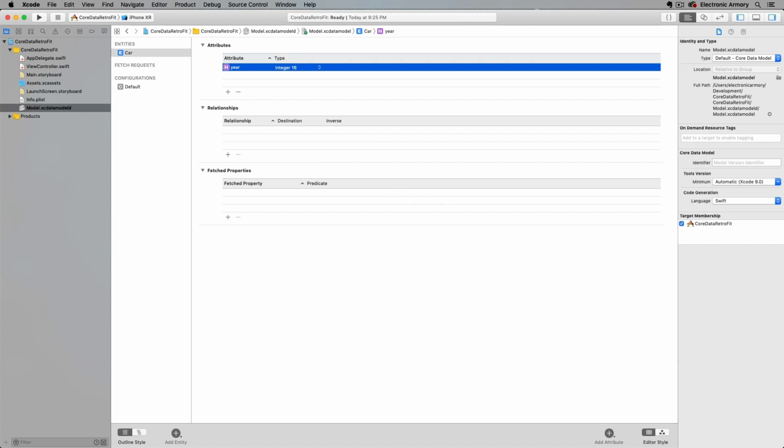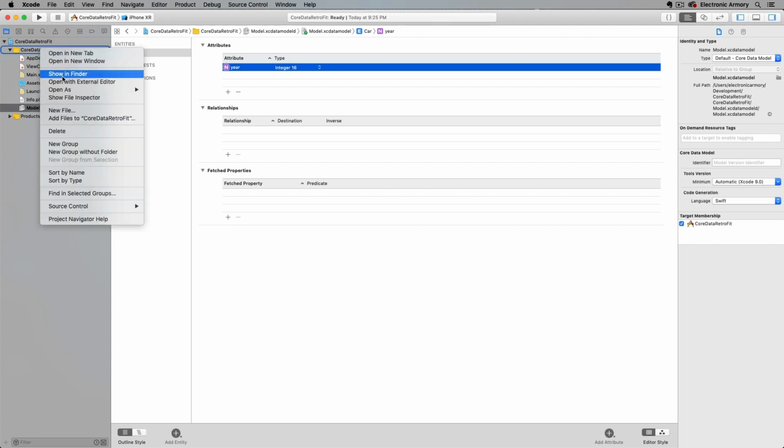The next thing I'm going to do is add the code that interacts with Core Data so that we can start talking to the database and adding our entities and saving those entities, or persisting them. If you're unfamiliar with Core Data, I have a video on that as well. You can look for that one in the channel.